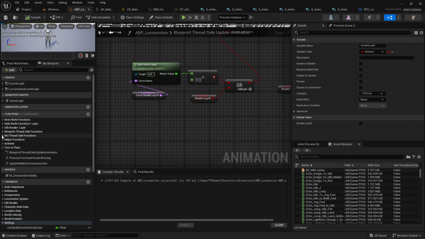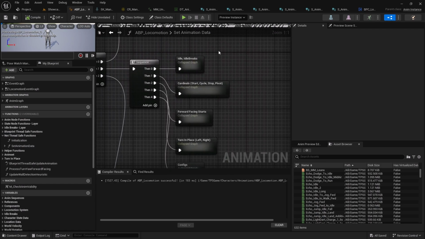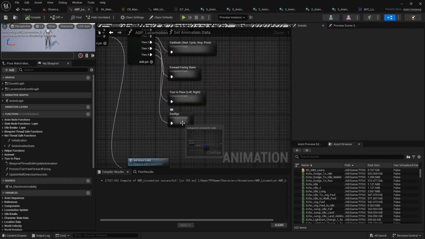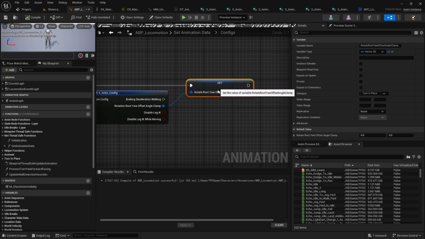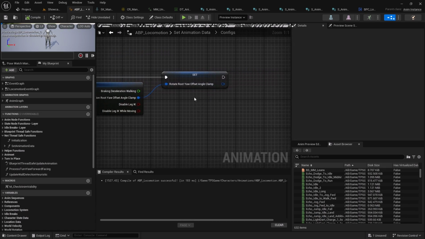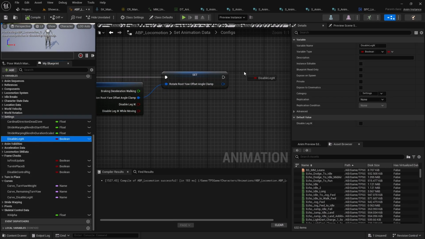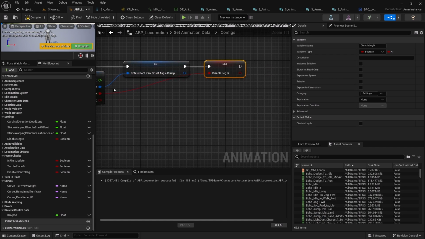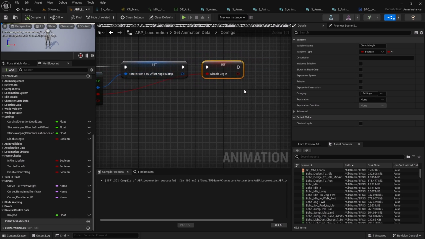So I think we have a not thread safe function called set animation data, and inside of it we have this configs collapsed graph, right? And let's take this disable leg IK and apply it to this disable leg IK variable, right? So we don't need to manually manipulate it from the ABP instance level.